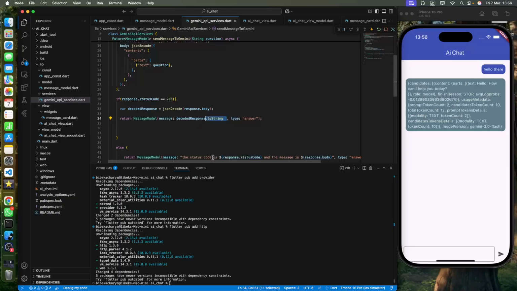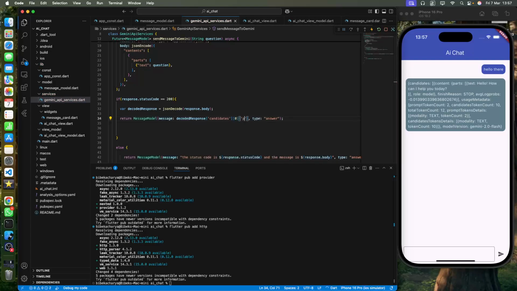Inside decoded response we have a key value pair of these candidates and it has a list. So let's access candidates first, and our target text is inside the first item of this list. So let's select the 0, and inside this we have another map, and our text is inside this parts map.